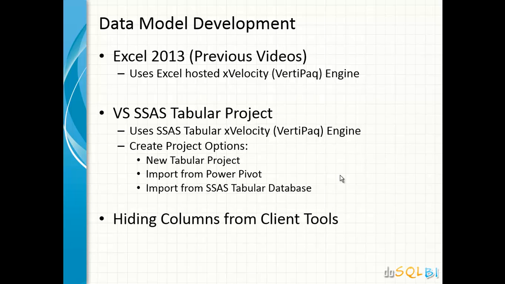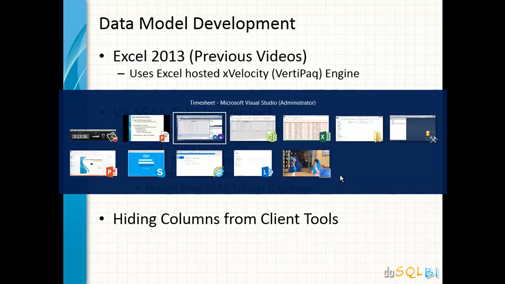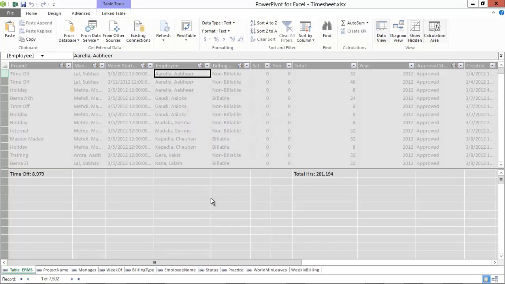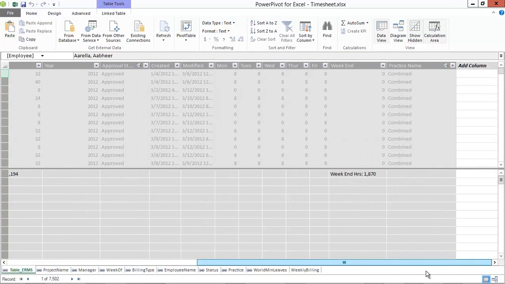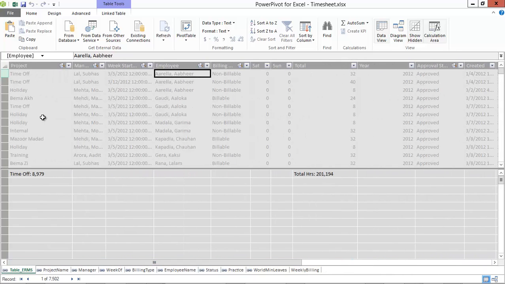Hiding columns from the client tools. When we define the model, we may want to restrict the view of certain columns from the tools when we do the dashboard designing, so that only relevant columns that are used in the dashboards are available. So if I go back to the data model here, this is the Excel Power Pivot window. You see some of these, in fact all these columns are grayed out.